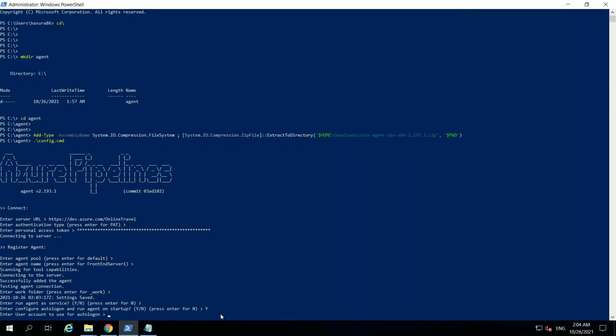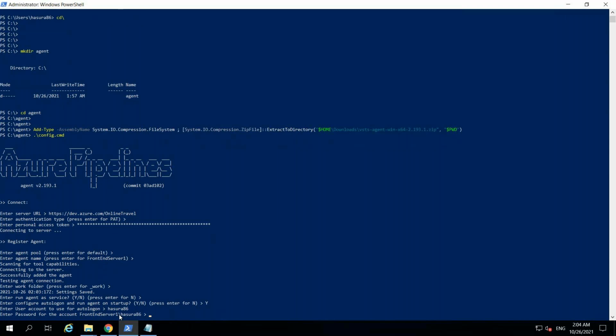Enter user account to use for auto logon. Hopefully you are able to see my entire screen. Sometimes people don't see. Okay. Enter user account to use for auto logon. I use my admin credential of the server. Okay, enter and then password.